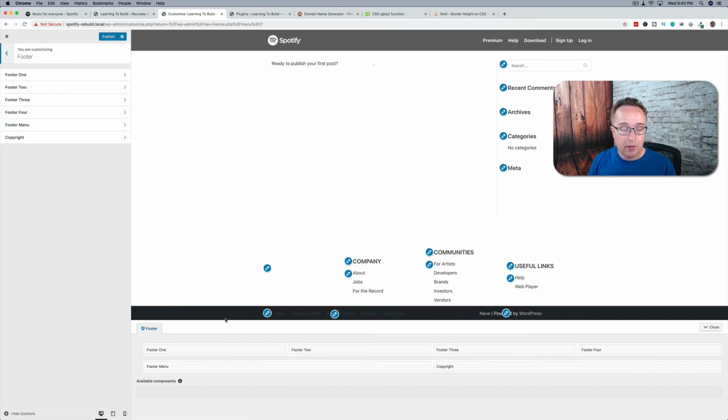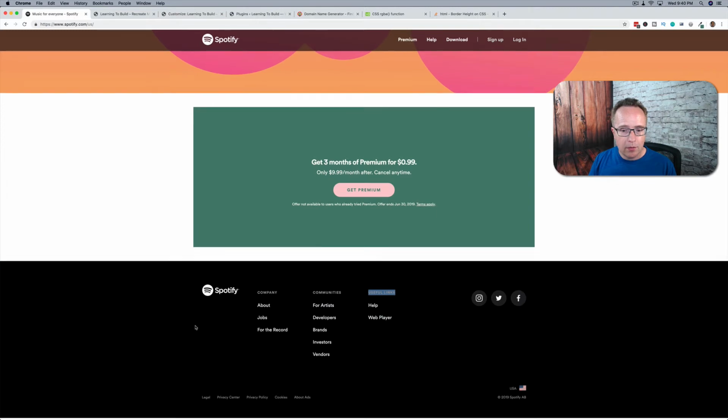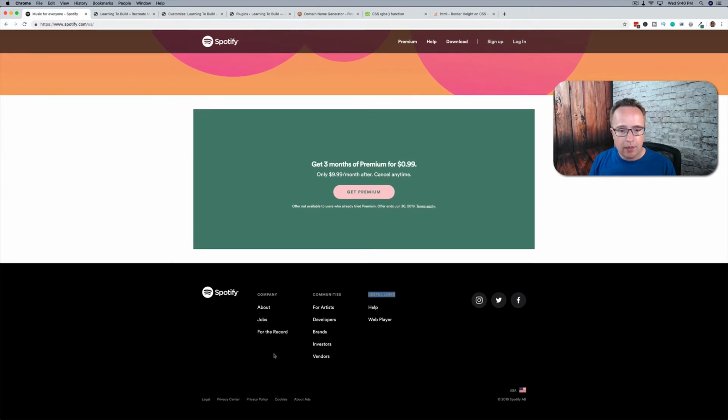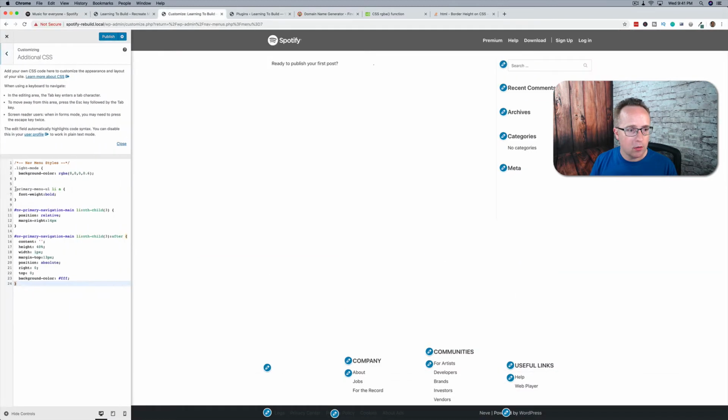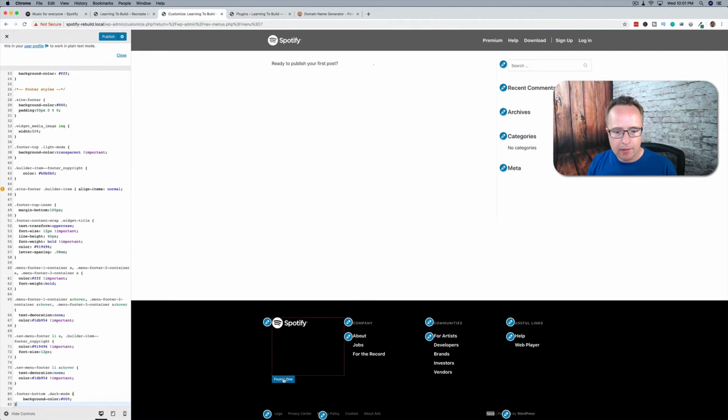We have to paste a little CSS into our additional CSS section to get it to look how they have it here. And then once we have the colors right and the sizing right, then we can carry on and customize it some more. So to add the custom CSS, we go back into the customizer and we go to additional CSS and we just paste it in right here. And then it instantly updates everything down here and it looks pretty darn good, I think. The last thing we have to do is adjust the positioning of these footer menus, add our content on the bottom right, and change that spelling mistake.